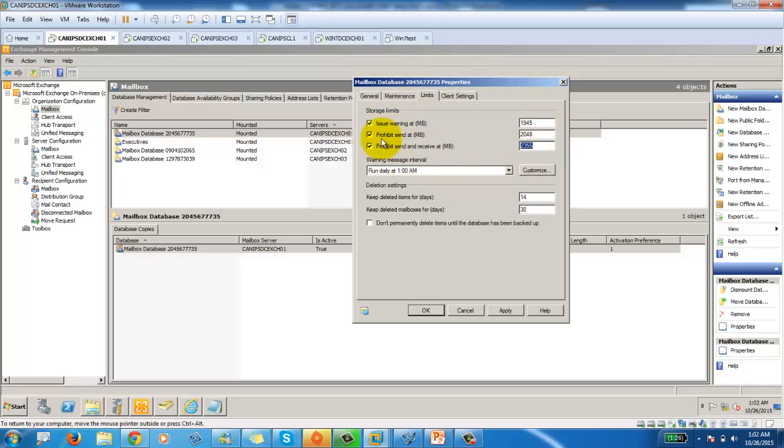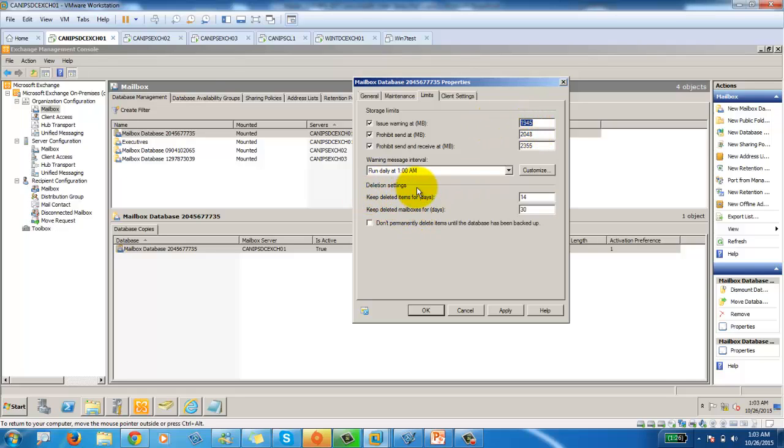You can have these limits on users as well, and we'll check that out later, but this is the overall database limit. Here you have the warning message interval, run daily at 1 a.m. At 1 a.m. all users whose mailbox size reaches 1.9 GB or more will start getting these warning messages.